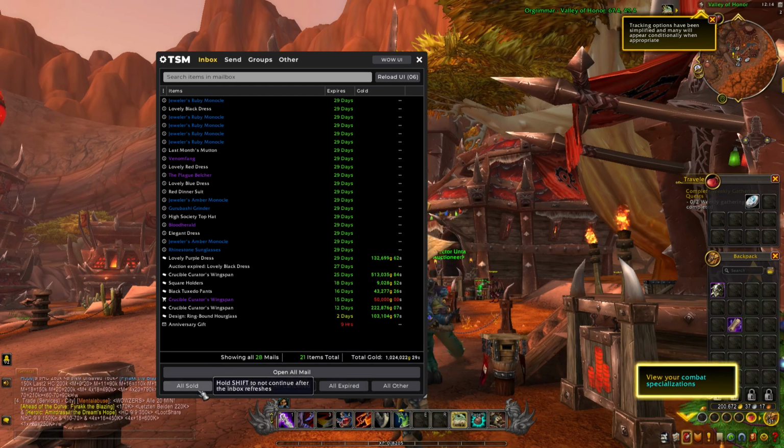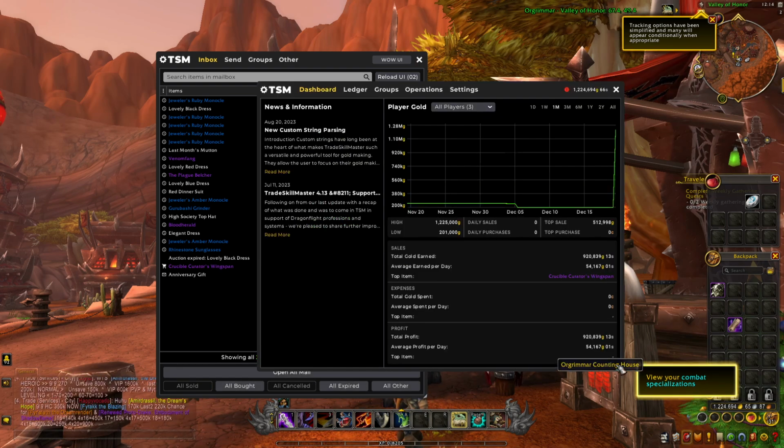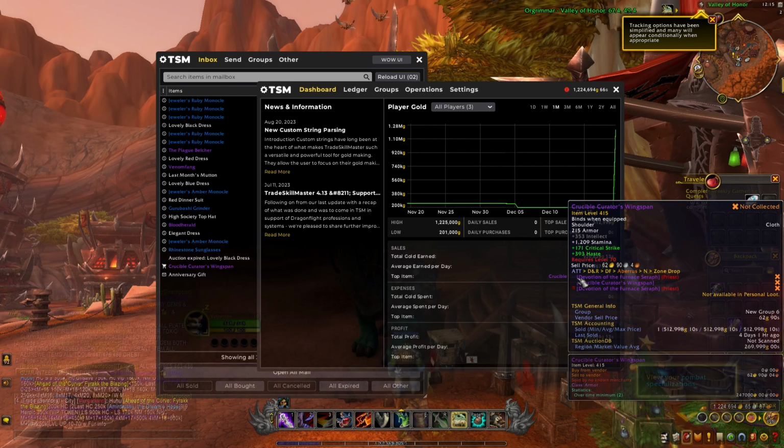So let me take all these different sales and let's see how much profit I've been able to make. So 920,000 gold in profit, which is really good. Again, with these different items right here being the most profitable. And as you can see, it was actually the 459 level, which is the normal version of this item, that I sold for 500,000 gold.